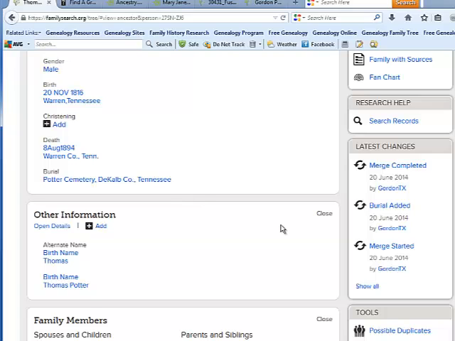Okay, the other thing, again, that we'll do a little more later, is search records. What this will do is take you to familysearch.org and go to the search records function for that person and find source records that we can put in the bottom.